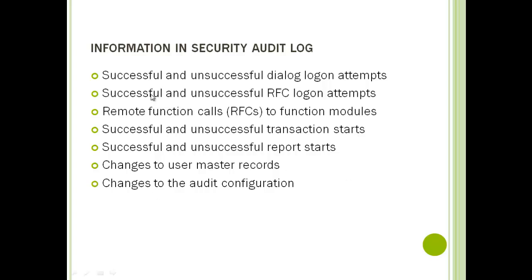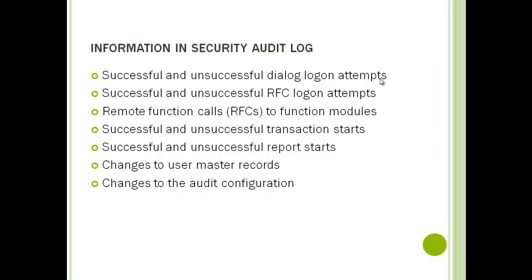So let's say the first one is successful and unsuccessful dialog logon attempts. Whenever a user logs on to the system, that is recorded in the audit log. So we know this particular user logged on at which date and what time. And unsuccessful logon: some user tried to log on but couldn't, perhaps because of an incorrect password or something. The unsuccessful logon is also quite important to see how many unsuccessful attempts are made in our system.